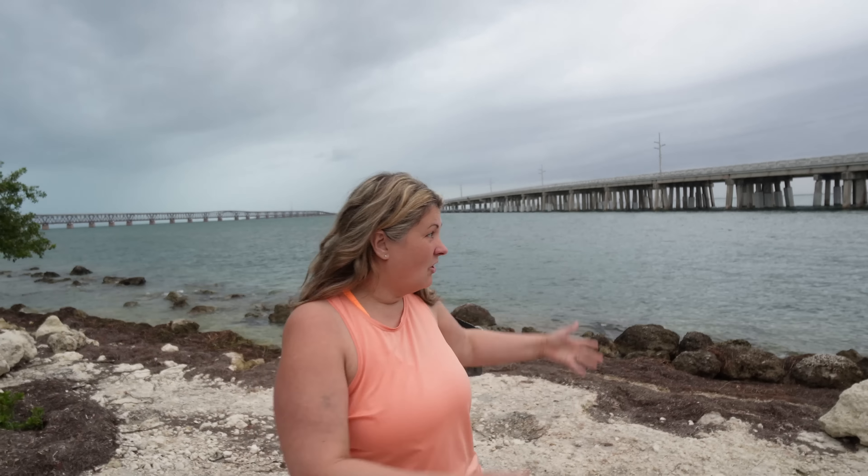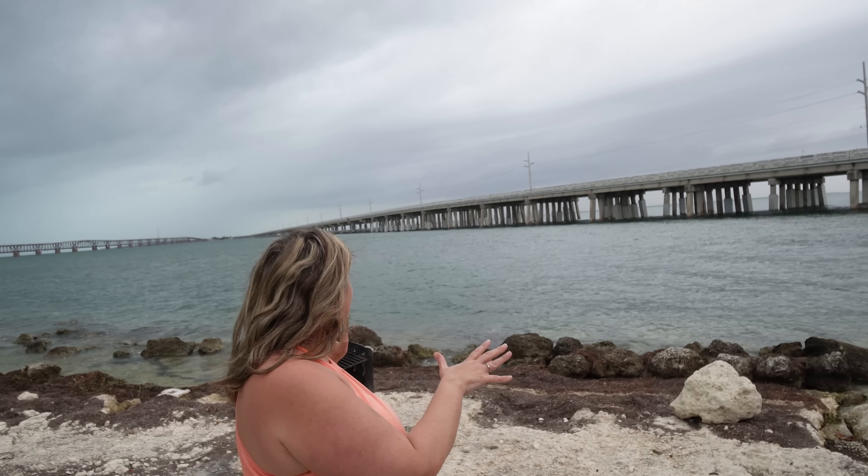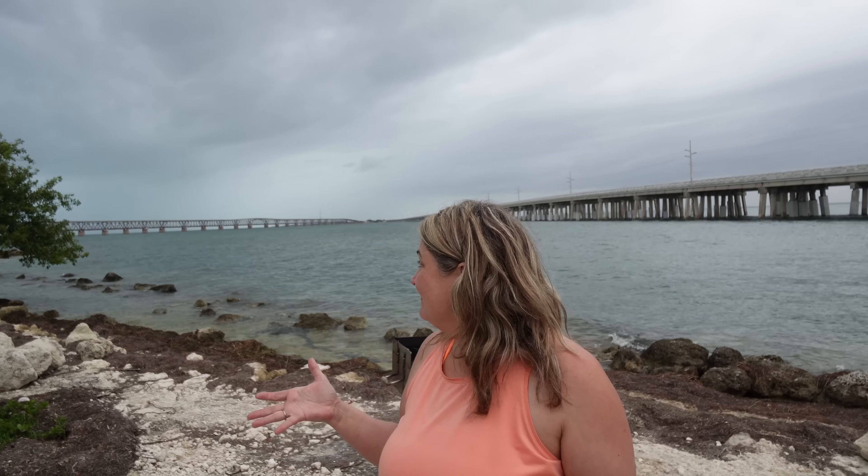It cost less than 50 pounds — it was 47 pounds roughly, about $54 with the exchange rate, for this pitch right here on the front on the Keys. I can't decide whether I love or hate the bridges — I think I love them because they're so unexpected and so important to the system. This is a state park, which is why it's such good value — we looked at another one earlier and it was $250 for the night, and that wasn't a state park, that was a holiday park.